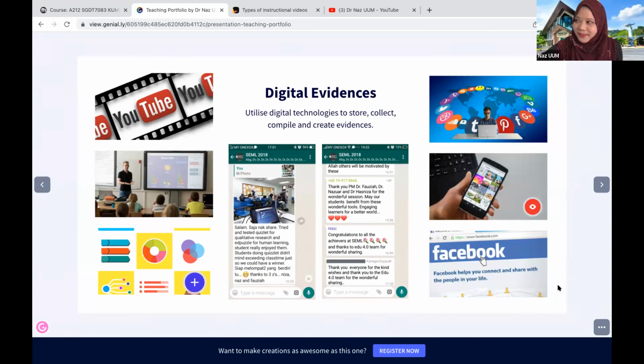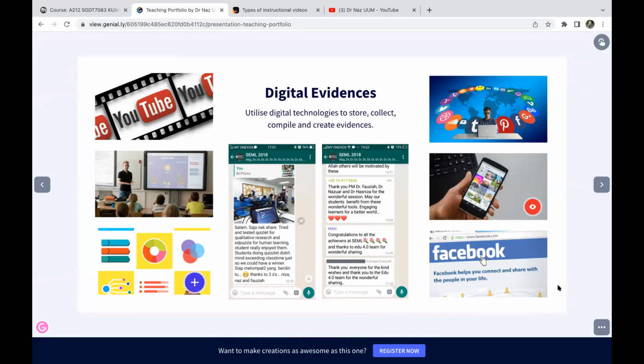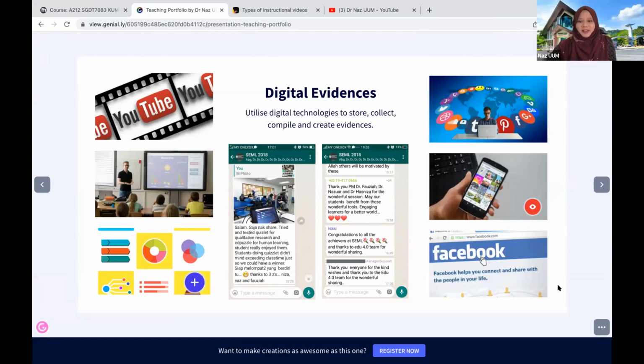So what is the rubric? How can we achieve the full mark for this e-portfolio? Is there any guideline on the components each lecturer should have in his or her e-portfolio? Thank you.